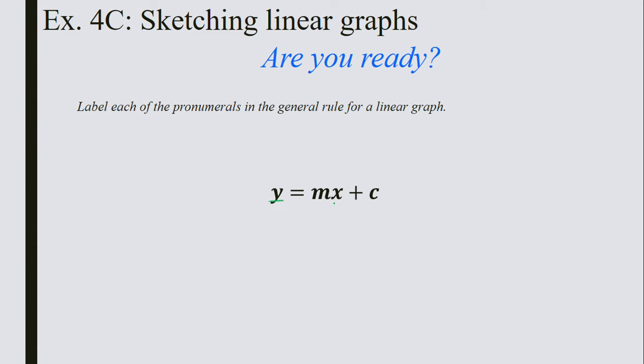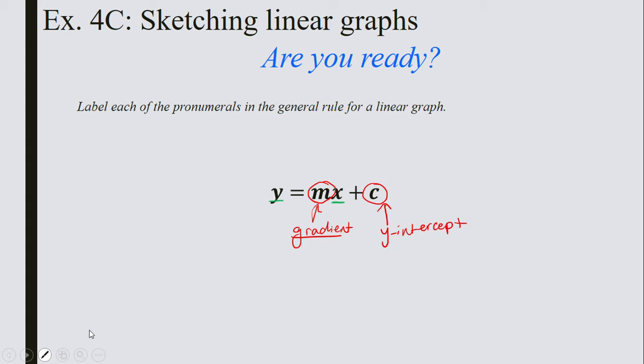So these here are just coordinate points. We don't need to do anything with them. The important stuff here is m and c. So m is what we refer to as our gradient. The gradient tells us how much y will change with each increase in x. So every time I add 1 to the x value, how much is y going to change by? c is what we call the y-intercept. So when we graph these equations, this is where the line will go through on the graph.